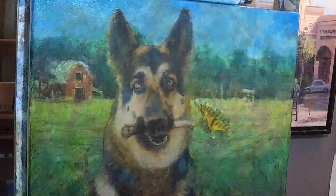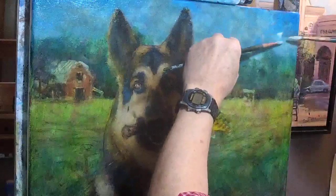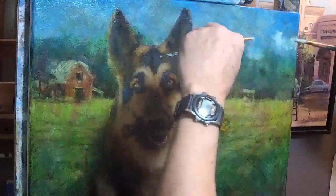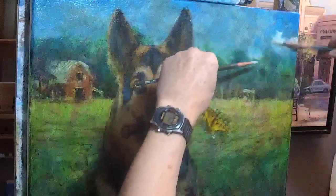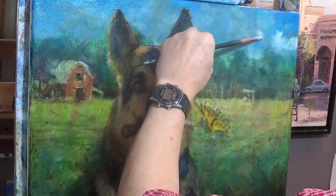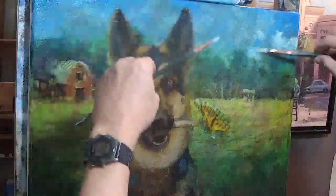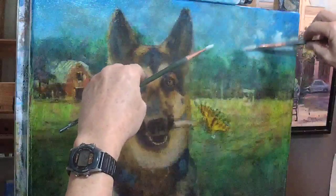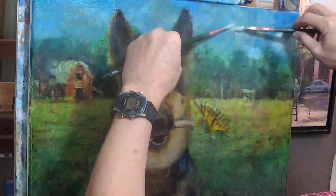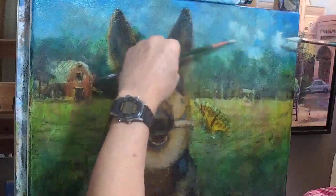There are all kinds of other ways to paint, of course, but start with a good rule of thumb and then modify it as you become experienced and comfortable. It's nice to have a formula — when in doubt, do this kind of thing. And then as you grow in a dozen different ways, you can modify it.